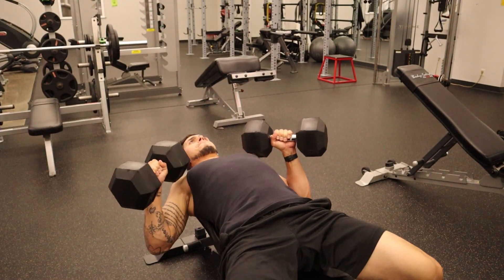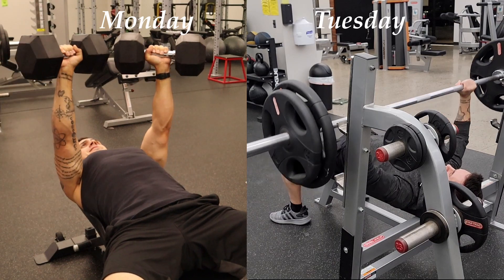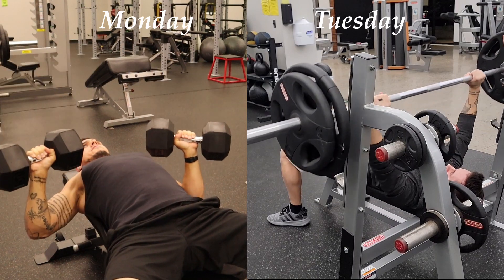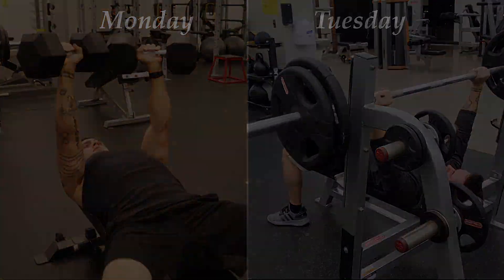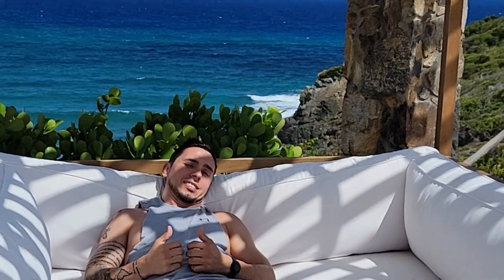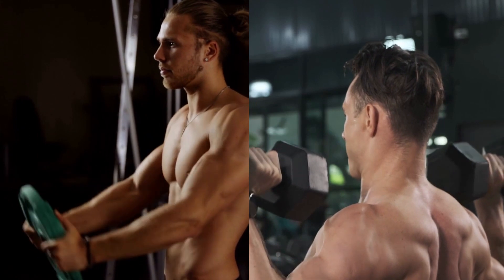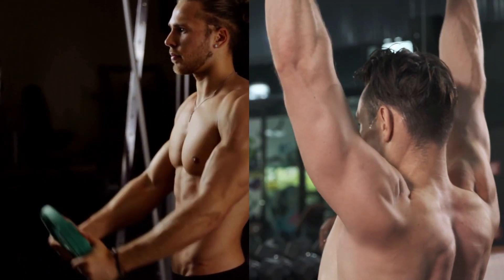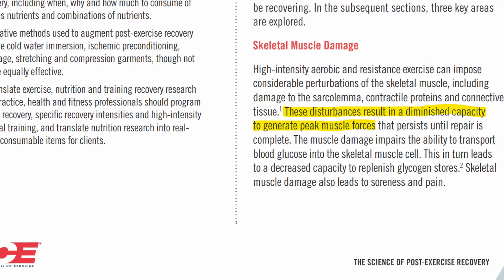Let's look at a basic example. If we train chest on Monday, it's not smart to train that same muscle the next day, although there are more variables to consider — like how hard you trained the day before, whether you're still sore, and if you're new to training. These variables will be different for everyone. But rest days don't mean you can't use a muscle you're trying to rest. If the day after your chest workout you train shoulders, which still has a small degree of pec activation, you can still train that muscle. You might find you're slightly weaker, and data does support that training muscles that are still sore can reduce force production to some degree.